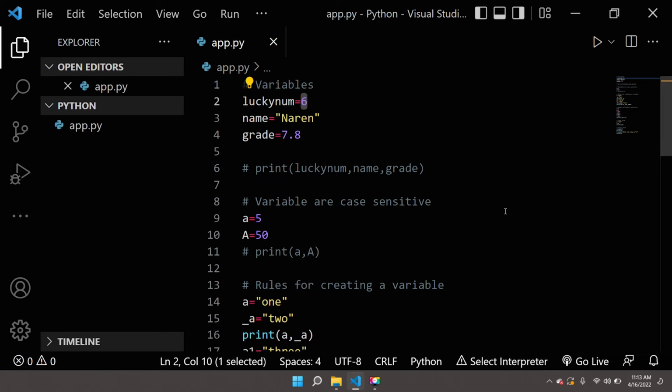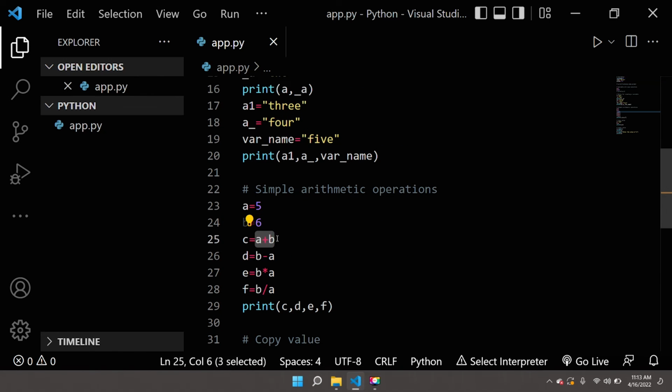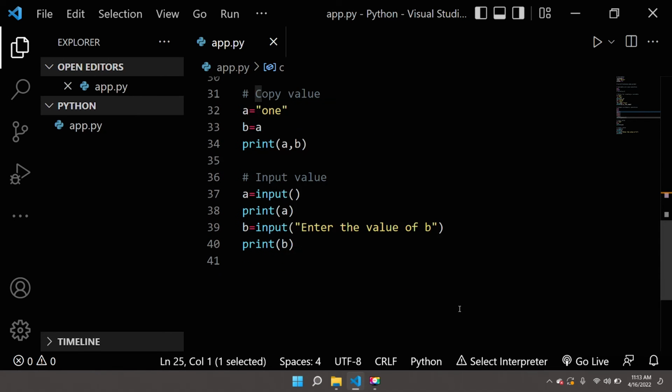We can use a variable as a tool which can be used to store an output value. So here a plus b is an operation. That operation holds a result, and the result is a value. That value we can use as a tool. A variable is a tool which gets the output of an operation, or we can get an input value. We can use it to store the value of input. Here you could see A is holding the input value from the user. Okay, so this is a Python variable.